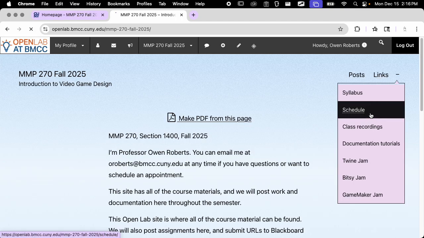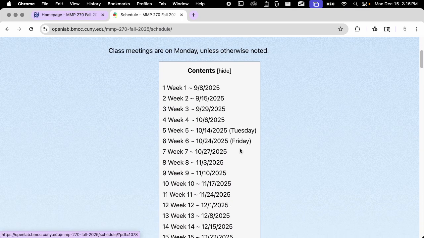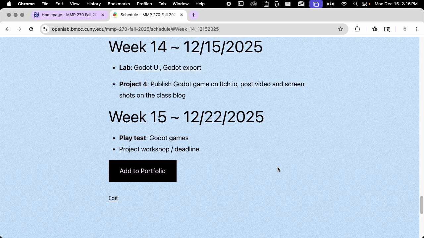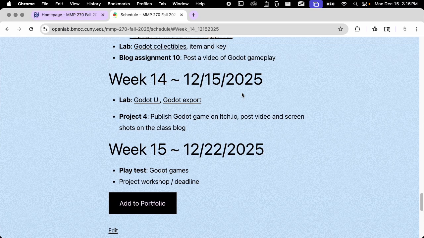We're gonna work on some Godot UI stuff. This is gonna be kind of like the finishing touch on the game. So we're gonna add a splash screen and a heads-up display.